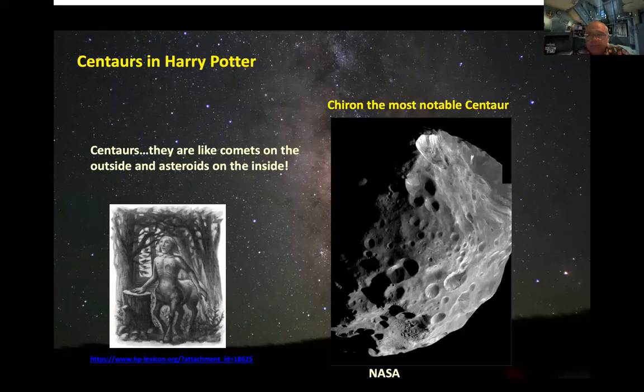Now, if you're interested in going to the Andromeda galaxy, I've got a solution for you. If you wait 4.3 billion years, the Milky Way galaxy and the Andromeda galaxy will collide with each other. So you don't have to make a trip at all. Just wait out the 4.3 billion years between now and the time when our two galaxies collide. So nothing to worry about now, but a long time from now, we'll be galactic neighbors.